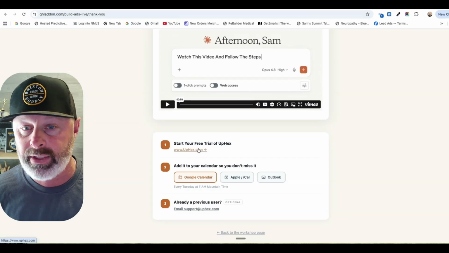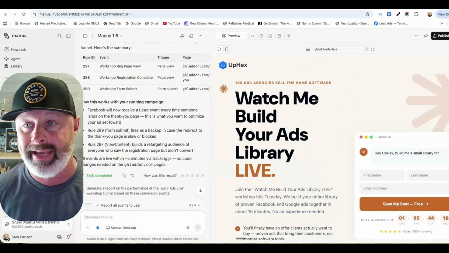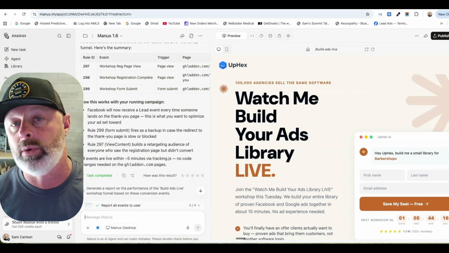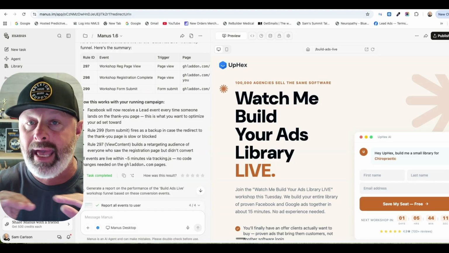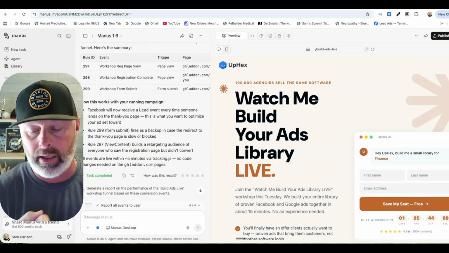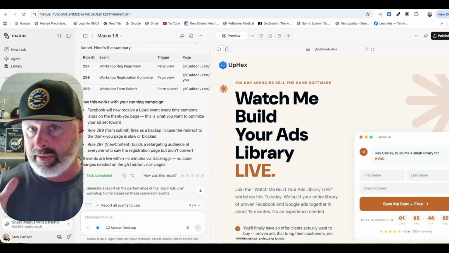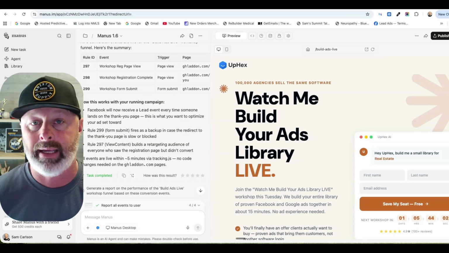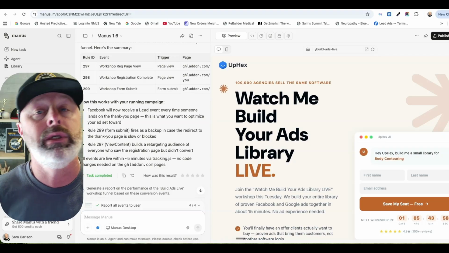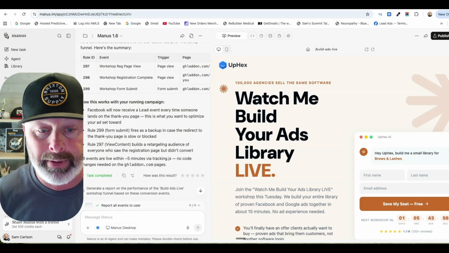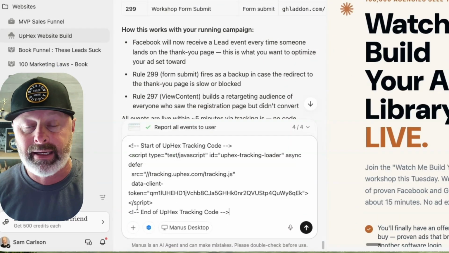So in order to do that, I built this funnel in Manus. That's my builder of choice. I started with it a while ago, and I really like it. This code will go on any website, on any funnel. It'll go on HighLevel funnels, Lovable. You can use Claude and build sites, and you can dump it into Claude. The same thing that I'm doing in Manus is what you would do in Claude as well, or any other AI builder. So you simply go ahead and paste in that code.